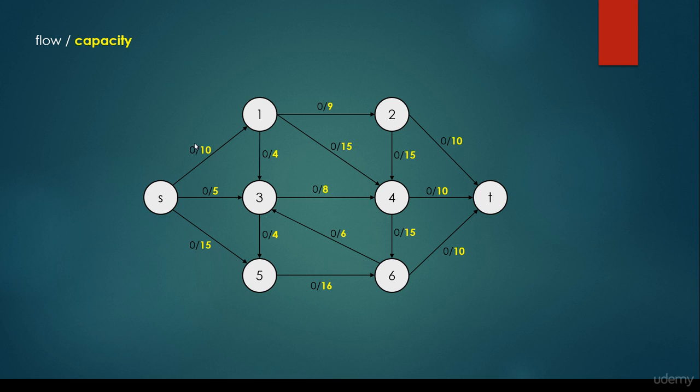In this case the flow is 0, which means that no water is flowing in this given edge. The maximum value of flow for this edge is equal to 10, because the capacity is equal to 10 and the capacity is the upper bound of the flow. So when the flow is 10, it means that we flow as much water in this direction with the help of this edge as possible. We are not able to do any better. We are not able to flow, for example, 11 units when the capacity is equal to 10. We are able to flow 10 units.